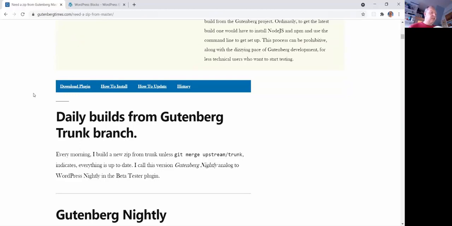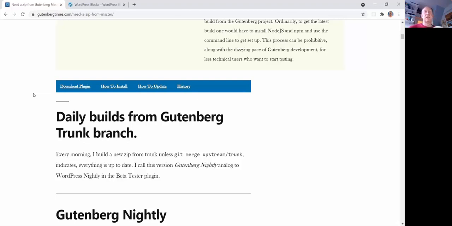So it's not a released version. Gutenberg gets released once a fortnight effectively. The next version will be 10.7, which will be basically the final version of the code that will be going into WordPress 5.8. But there'll be nightly versions up until that point, and we will be able to test any changes that have been made over the next week as they come out from the nightly version.